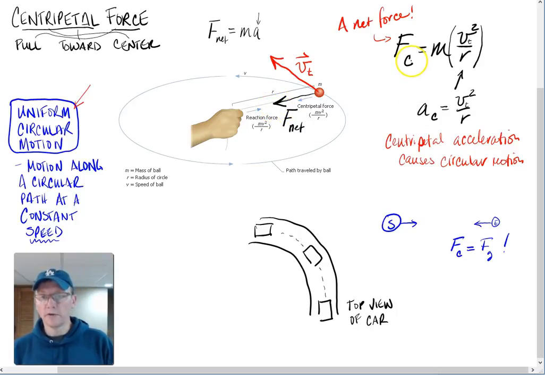So here's the centripetal force formula. It's one of the formulas that you'll find on the formula sheet. Now remember, this mass right here is a resistance to changes in its motion. But check this out. Isn't that ball changing its motion the entire time it goes around? Yes, it's changing its direction every single instant it's going around in a circle. So is that mass very important? Heck yes it is. It's super important. The more mass there is, the more force you'd have to apply to get it to go around in a circle. I think that makes sense.